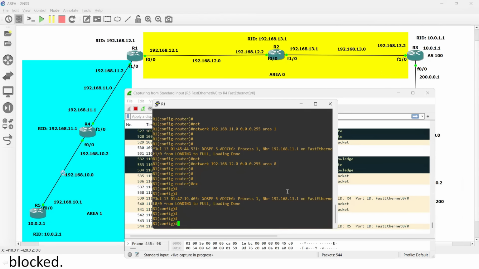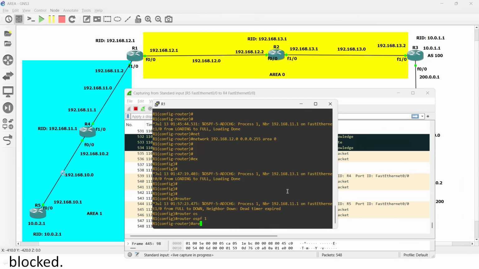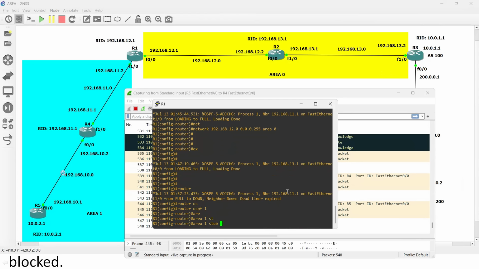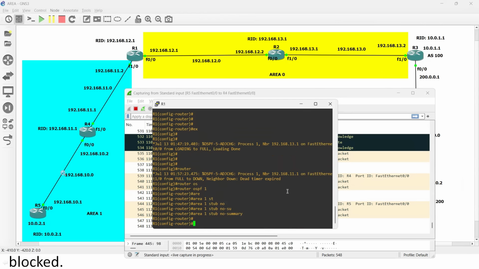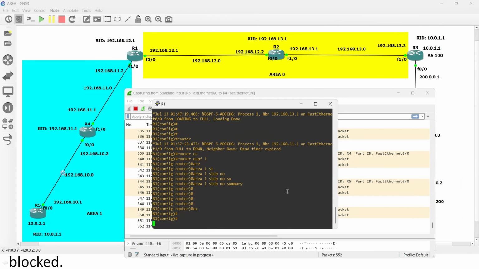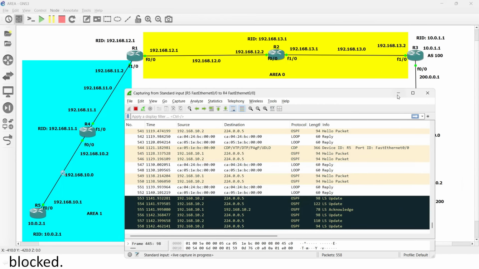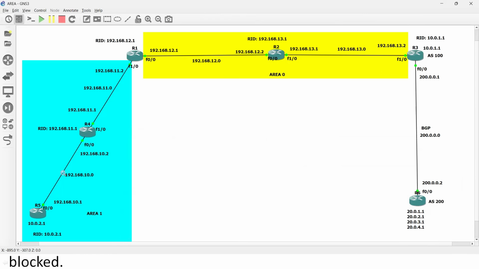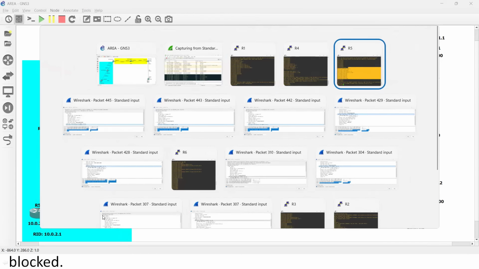Router OSPF 1, area 1, stub, no summary. This command will be used to block all the LSAs type 3, type 4 or type 5 coming to the totally stub area.